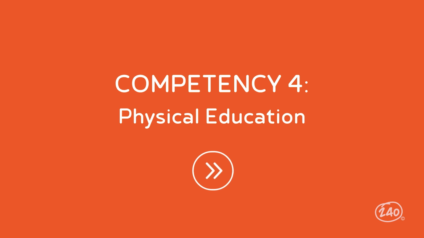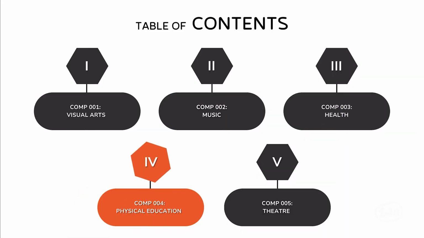Let's sprint into our physical education competency. This competency is all about physical activity, including strategies for promoting a positive environment for all students to learn about and work on their fitness. Here's a tip. If you see a question about students struggling with an activity, look for the answer that removes the obstacle and allows students to have success.